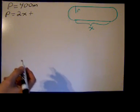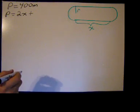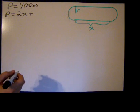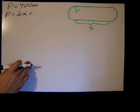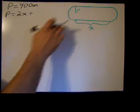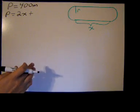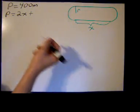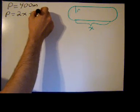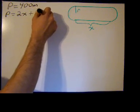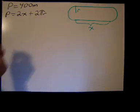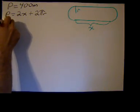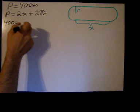Sometimes you're given the formula as pi times the diameter or 2 pi times the radius. Since we already have radius here, the distance around this semicircle is pi r and the distance around this one is pi r, so the total distance would be 2 pi r which is just the circumference of the circle. So we have 2 pi r, that's our constraint. Plug in our constant here to finish it up, we have 400 equals 2x plus 2 pi r.